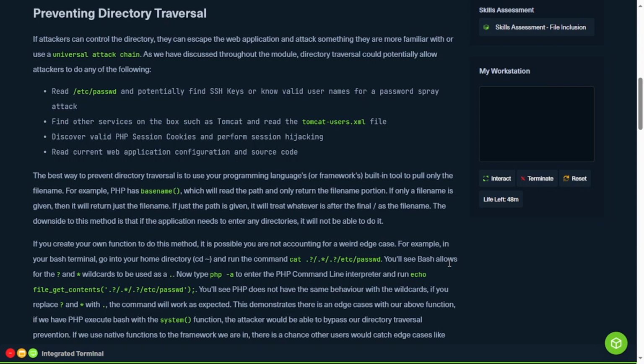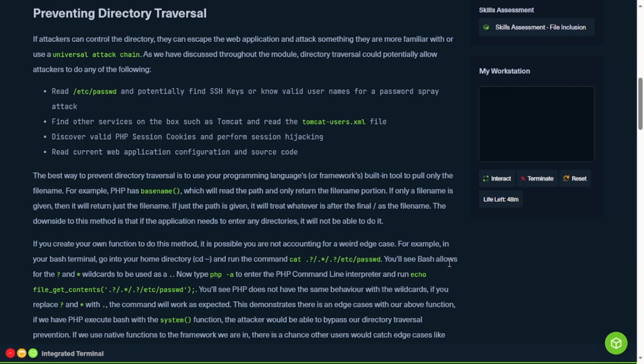As we have discussed throughout the module, directory traversal could potentially allow attackers to do any of the following: read /etc/passwd and potentially find SSH keys or valid usernames for a password spray attack, find other services on the box such as Tomcat and read the tomcat-users.xml file, discover valid PHP session cookies and perform session hijacking, and read current web application configuration and source code.